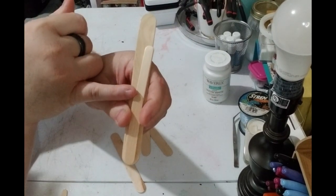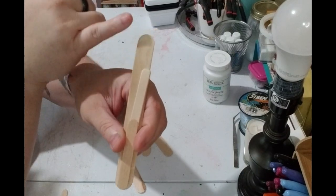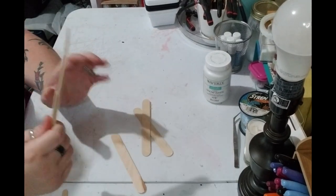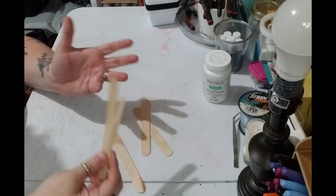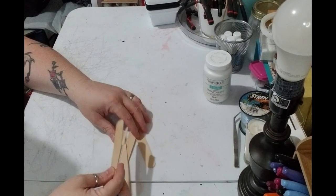Here's where the little one is. Here's where the medium one is, and then the big one. So you need something around that. You can also go bigger or smaller, but these are the sizes that I'm going to use.